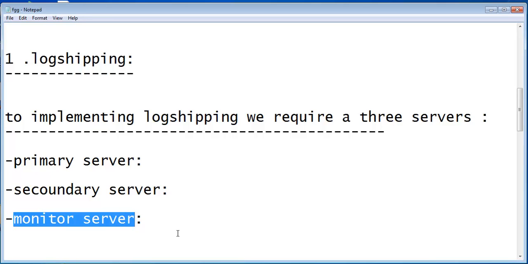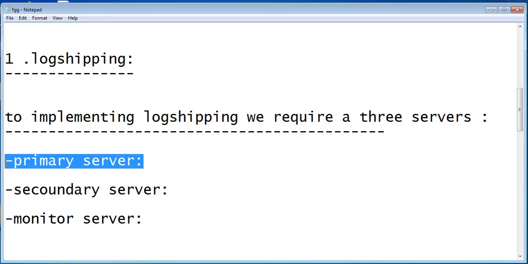The primary server is the server which maintains the database currently accessible to the users for performing transactions, and the database is called the primary database.